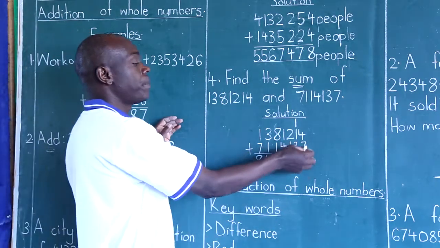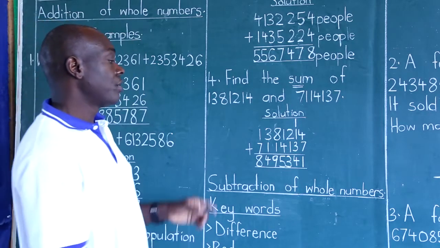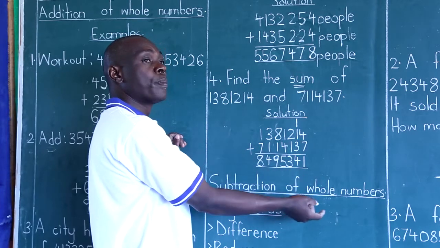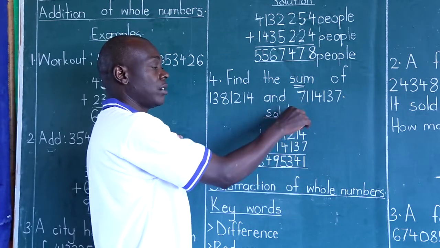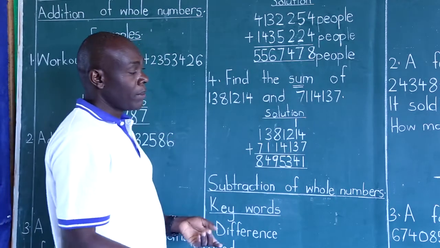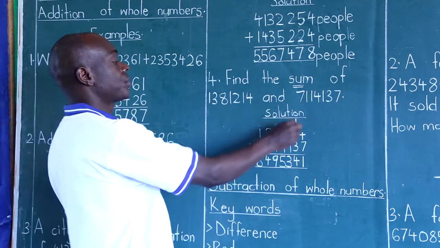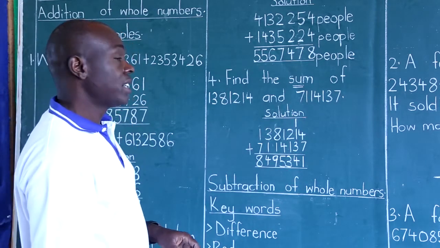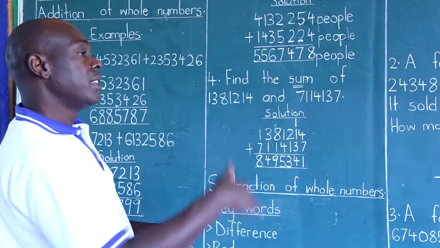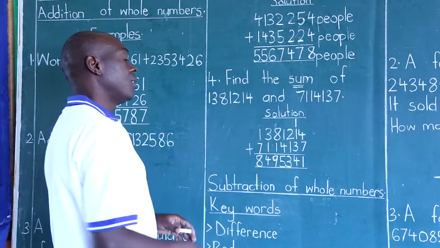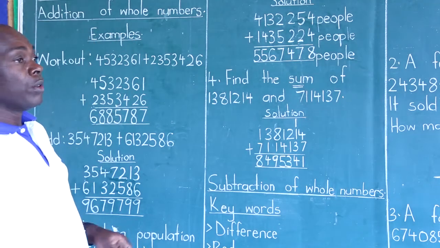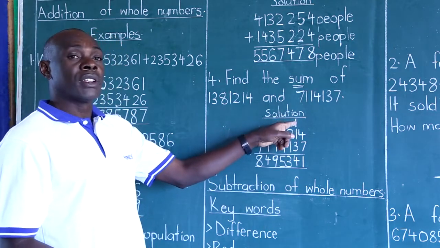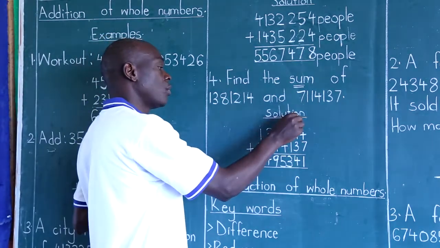So we've got 4 plus 7, you get 11. We cannot write 11 at once. You write that digit under ones, which is a 1, and regroup that one under tens, or carry it to the next place value, but we call it regrouping. That's why I've got one on top here. 11 has two digits, 1 and 1. The one under ones is a 1, only that they look alike. The one under tens is the one that is regrouped to the next place value, and it's the one you start with to add.